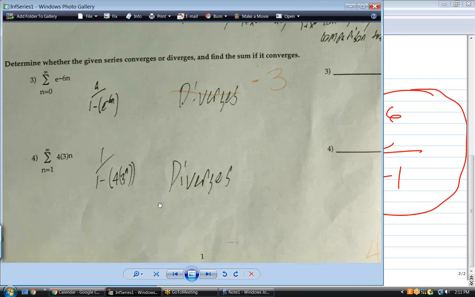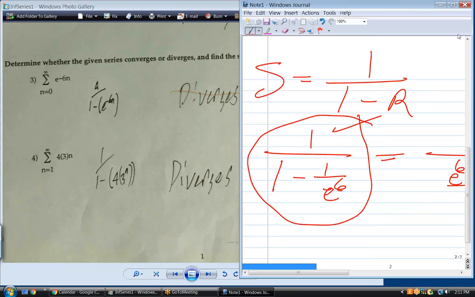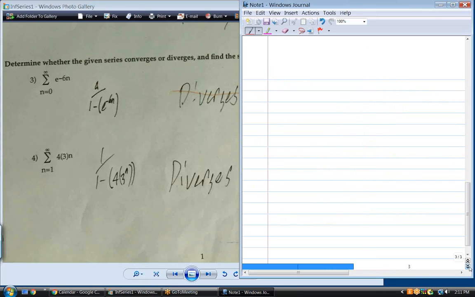Number 4. She didn't take points off, but she really should have. It is divergent because R is what? R is what? 4, 3 to the n? It's just 3. Just 3, yeah, in other words, only the 3 is taken to the n power. The 4 is not. I can actually write that sum with the 4 outside. It's just like an integral. You can take a constant to the outside. Okay? Or you can leave it inside, and that's A.